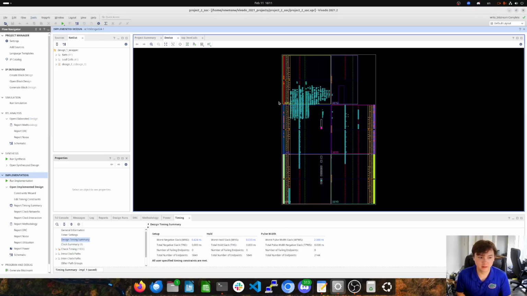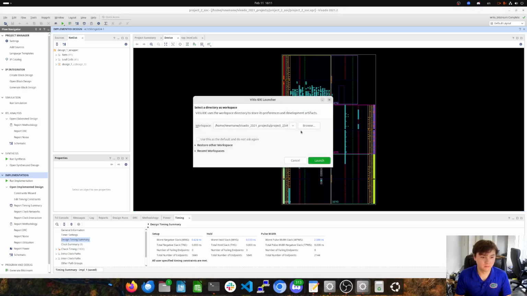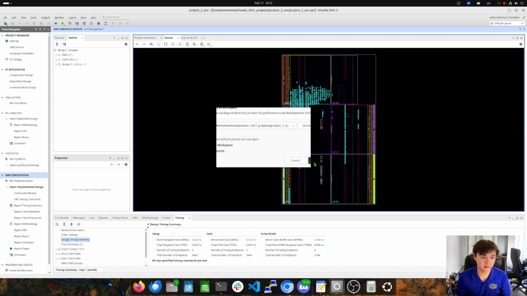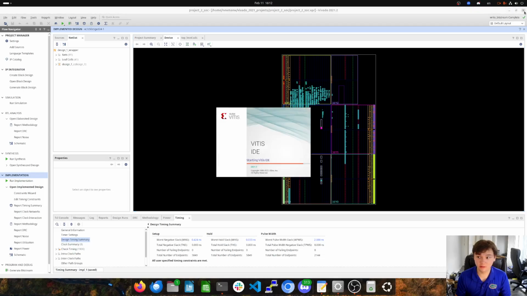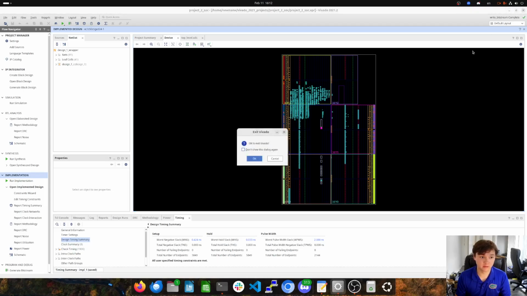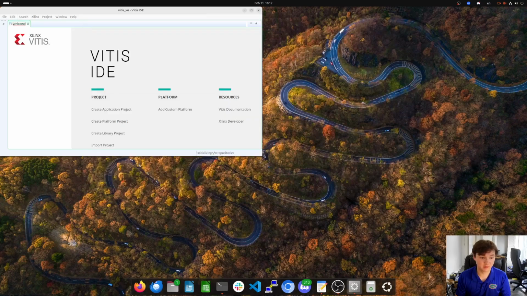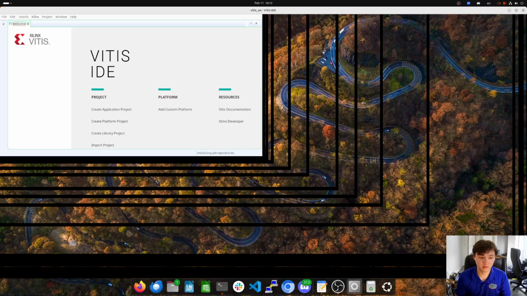So hopefully this doesn't blow up my whole computer. What I'll do is create a workspace. I'm going to go into the project that I was just in, which is project 2 SOC, and create a folder. I'm going to call it Vitis workspace. Oh, vitis_ws. It can be whatever you want, but that's what I'll do. Click Open, and then click Launch. Technically, since I don't need Vivado anymore, I can just close it out. Might help save some RAM on my computer.